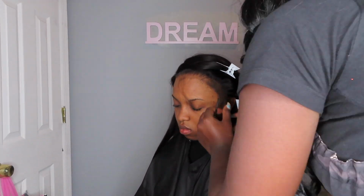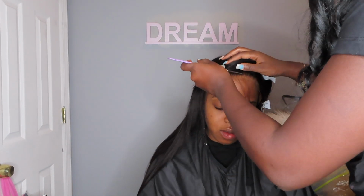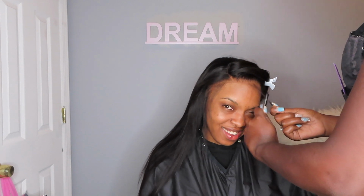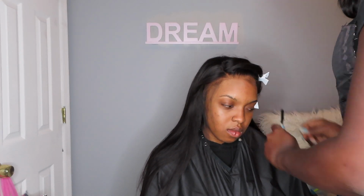Okay, now I'm going to start actually cutting the baby hairs off with my razor. And you're just going to do section by section. Some people cut them all off and then they actually like style them and everything. I do section by section. And so that's what we're doing here.